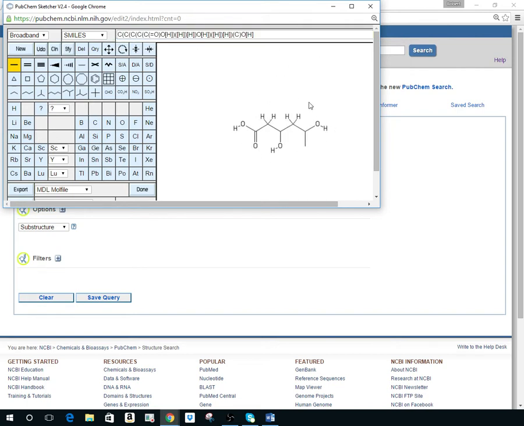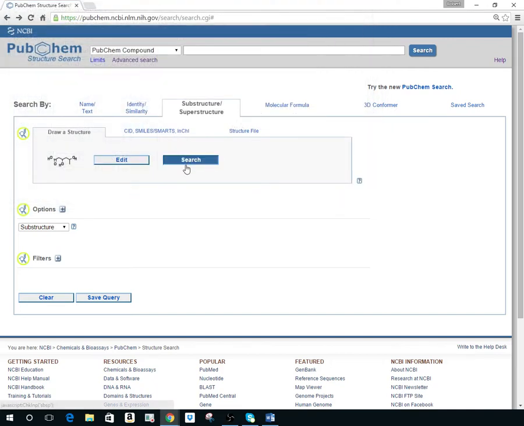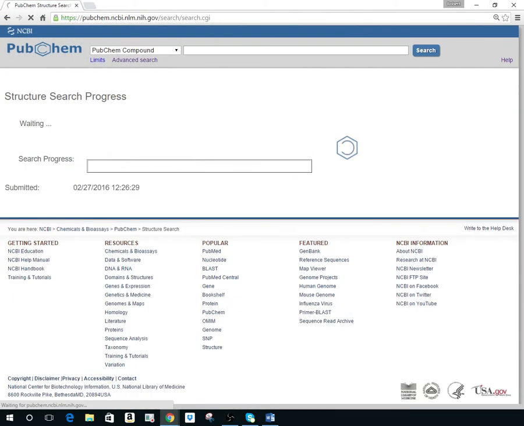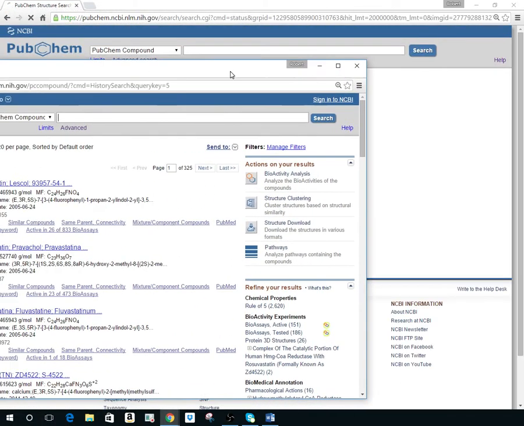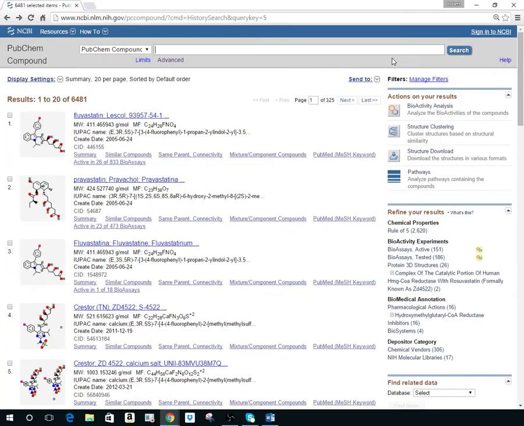That's the pharmacophore base for all statins. And it's going to bind within the catalytic pocket of HMG-CoA reductase. Anyway, we're going to press done and search. I'm going to go ahead and drag in the results. Already conducted the search. And as you see, we have over 6,400 results.